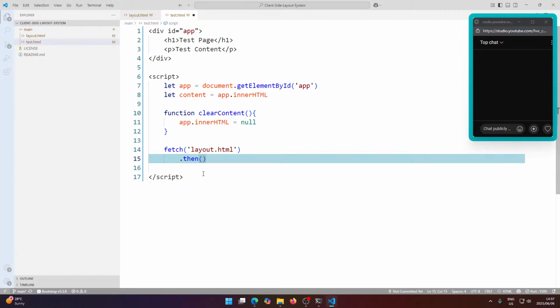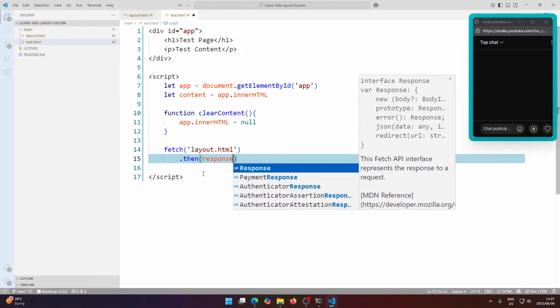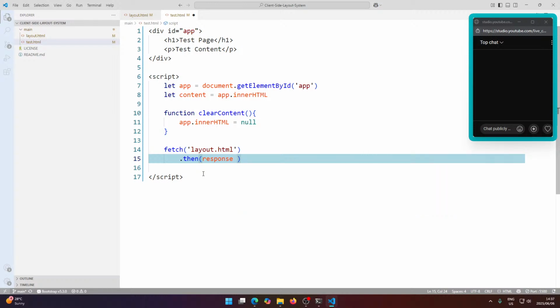So I'm going to write this function a bit strangely, especially if you haven't seen anonymous functions before, but I'll explain it while I'm typing it here. So this function will take one variable as a parameter, and we'll call this variable response. And then we need to use the equals sign here and the greater than sign. And here we have two options basically.